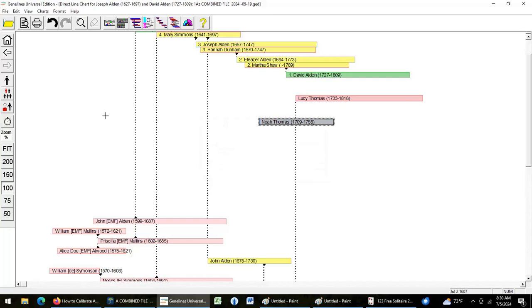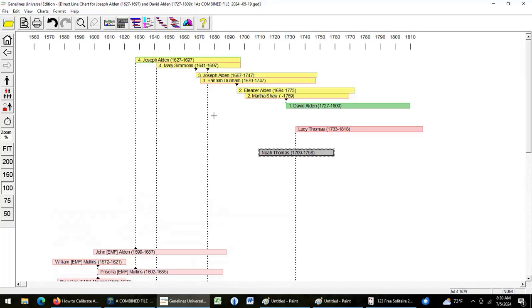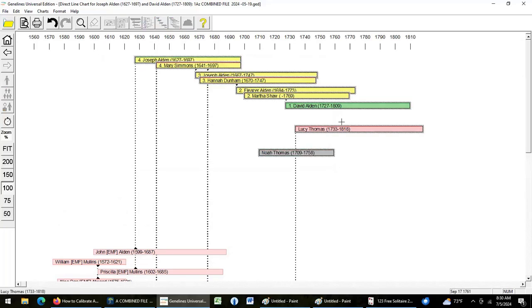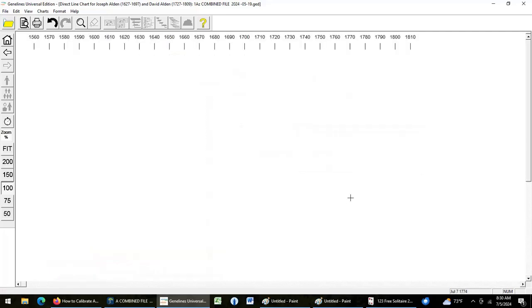Then we find down here, first of all, let's bring these down so the chart's smaller. So we highlight everybody, click on one of them in the middle here, and bring them all the way down.